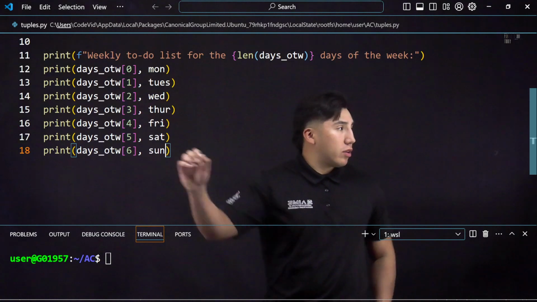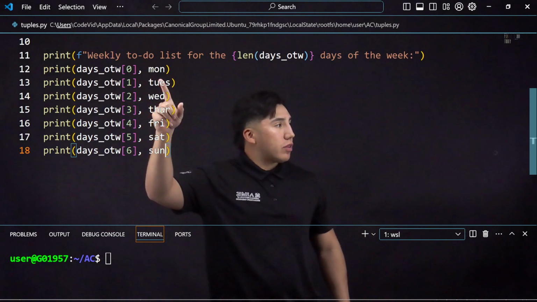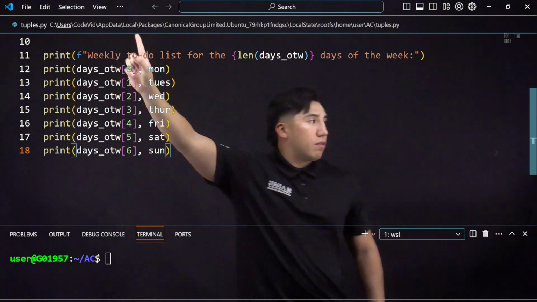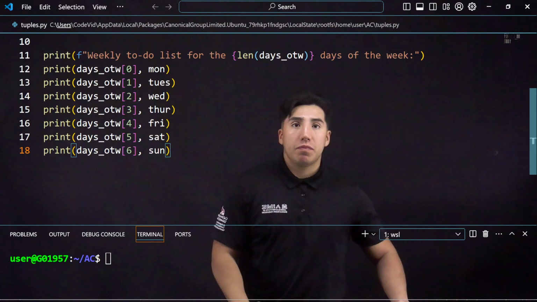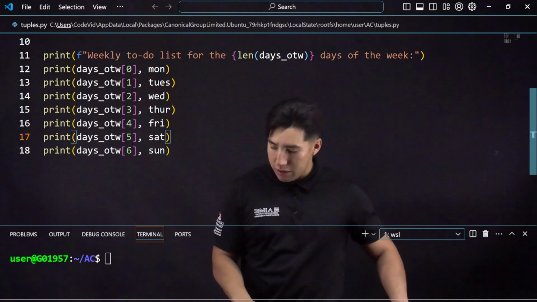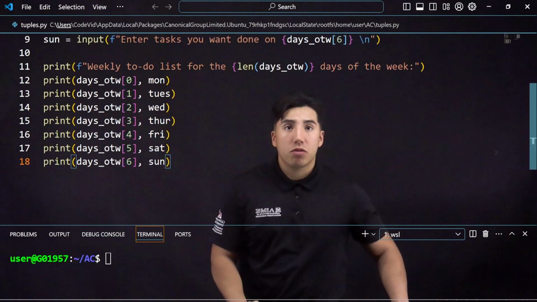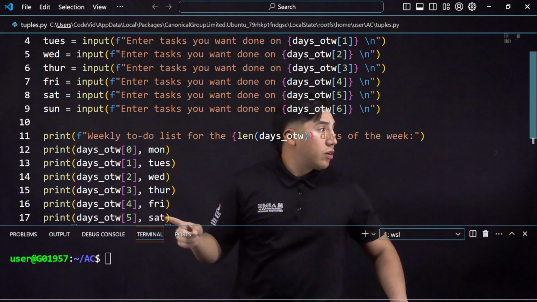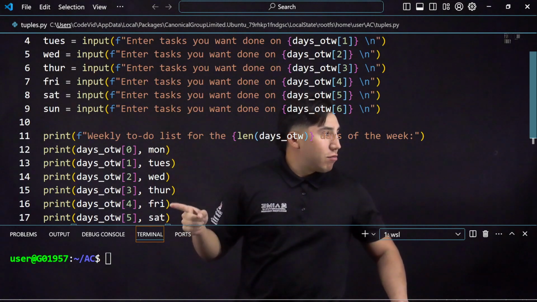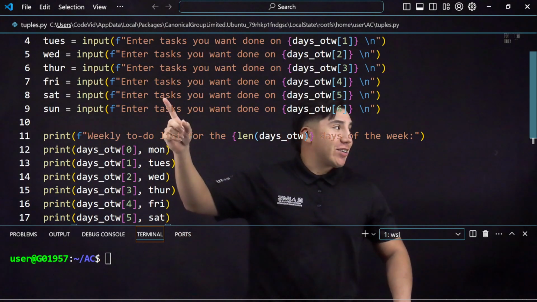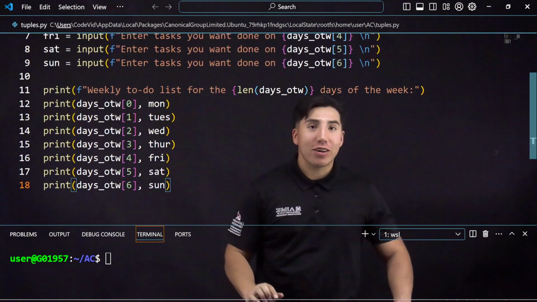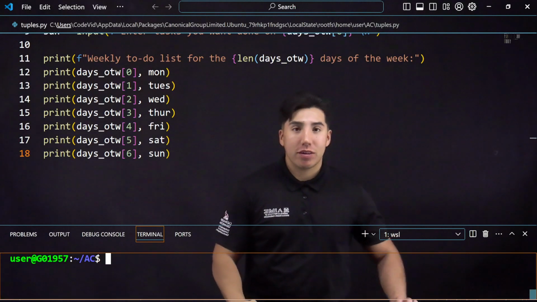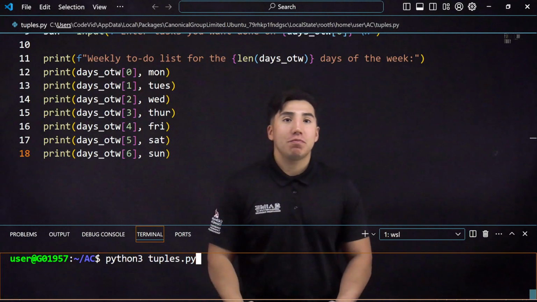Okay, so basically it will output the day of the week, and then underneath that it should print out each task that I got from my input. Now I could save that, and this should run fine. Let me just double check I got Thursday, and make sure I got no errors here, because it would take a little bit of time to debug. Okay, now I could actually run this.